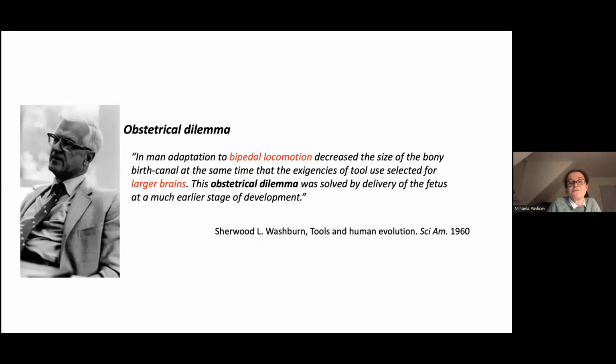Sherwood Washburn formulated the obstetrical dilemma for the first time in this quote here in this paper, and it's actually really interesting how in this paper this one sentence or two sentences got so much attention. He said, in men, adaptation to bipedal locomotion decreased the size of the bony birth canal at the same time that the exigencies of tool use selected for larger brains. This obstetrical dilemma was solved by delivery of the fetus at a much earlier stage of development. And so let's look a little bit into this claim.